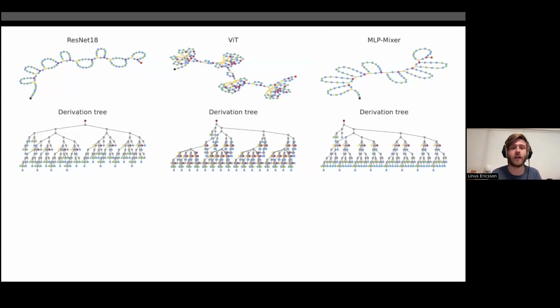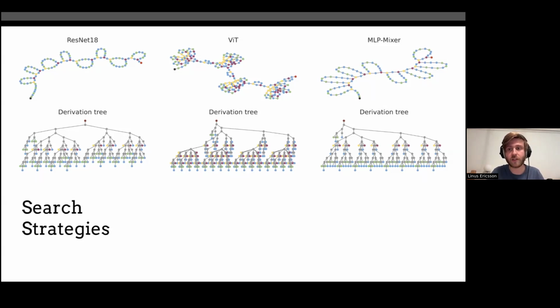There is a little complexity here where there are actually multiple derivation trees that can exist for a single architecture, because there may be multiple ways of going through the rules of the grammar to achieve the final leaf nodes in that particular order and structure. That's something which I want to look at in the future, but haven't explored yet, what effect a different derivation tree representation has on things like mutation and the evolutionary search.